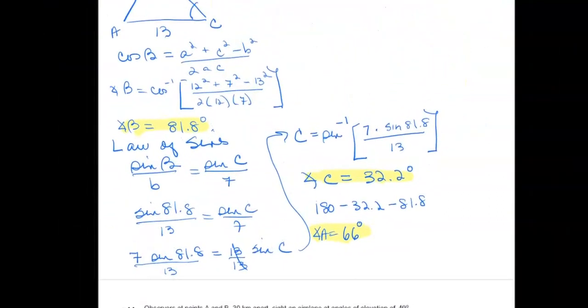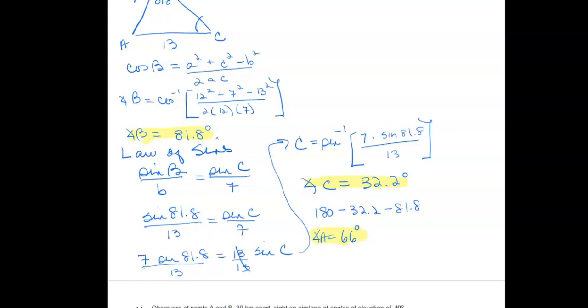Okay, I initially solved for a missing angle using law of cosines. I solved for the biggest angle, then I switched to law of sines. I solved for the smallest angle. Then I just did my subtraction from 180 of the two angles I found to find the third missing angle. And now I have all of my angles. So you should be able to do that as well. But remember what I said about calculator entry. It's really critically important that you do not do premature rounding, because that will really mess up your results. You'll not get the angles that you need to get.